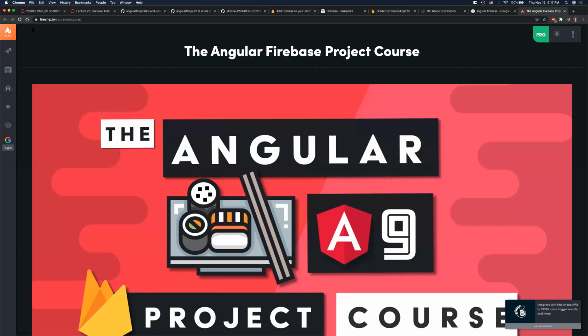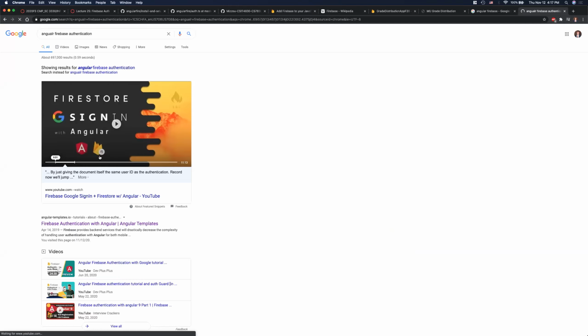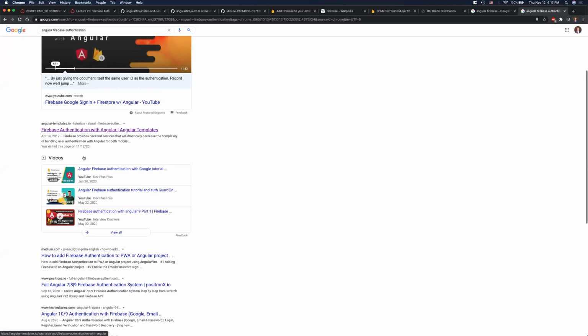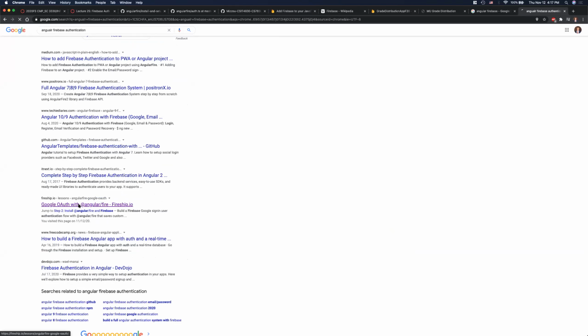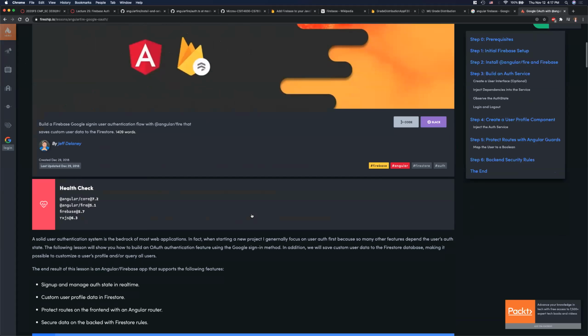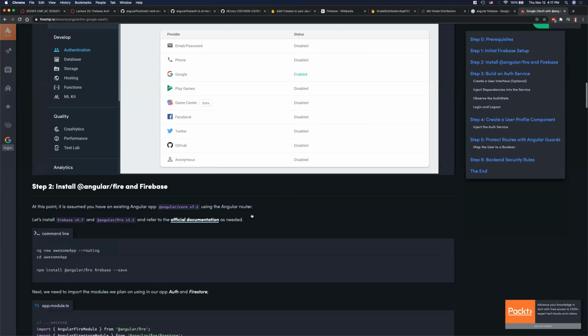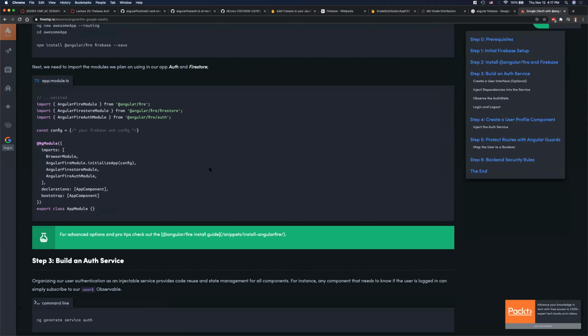So for example, if I look up Angular Firebase Authentication, let's see what the first thing that pops up. Angular templates. Do they have that Fireship? So a lot of students find this, Angular Fireship, and it has good tutorials. They got videos, they got code. It's a great website for tutorials. The problem is, and you'll see it says to go to the dashboard like we did, the problem is a lot of these are old.